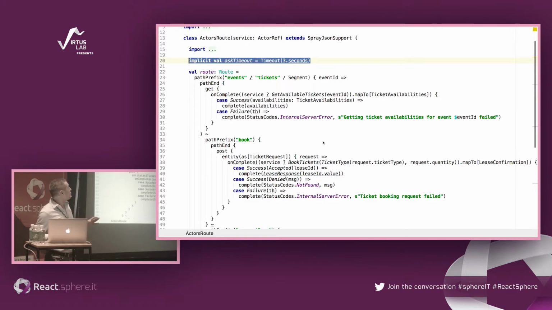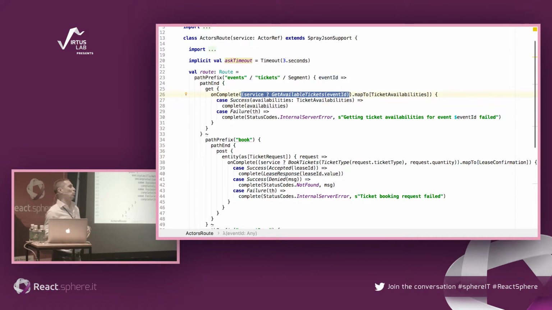So the route looks kind of similar. It's just that now, instead of calling the functions from the service, we're using the ask pattern and sending a command to that actor. Now, what's different in this implementation from the previous one? Well, if you use actors, it's more or less like you get to define your actions as commands, right?